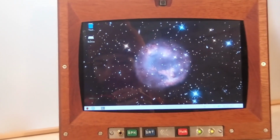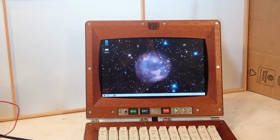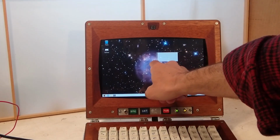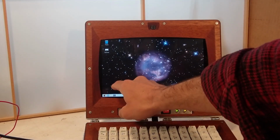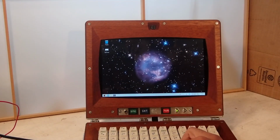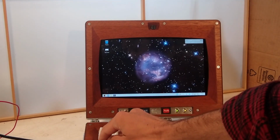So, Compu-Tor. This is a Raspberry Pi laptop that I've had bouncing around my head for a couple of years now. The screen is a Sunfounder 10-inch touchscreen, so you can drag squares directly on your desktop. But there's a mouse too, in case, you know, you're old school about your squares.